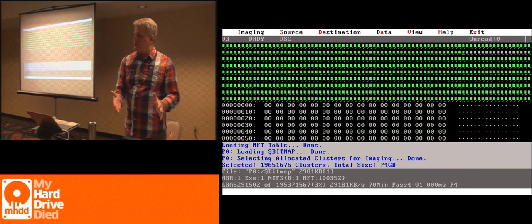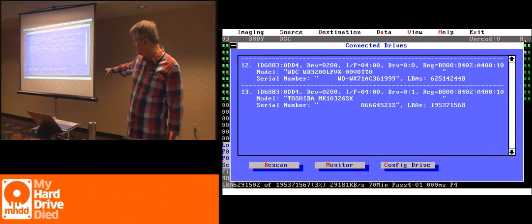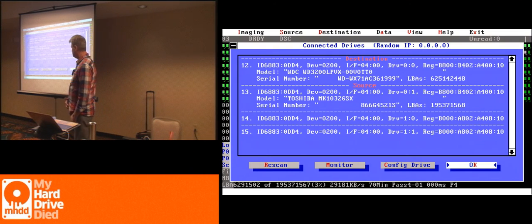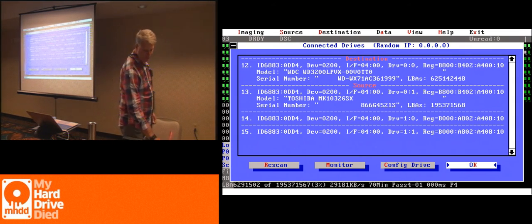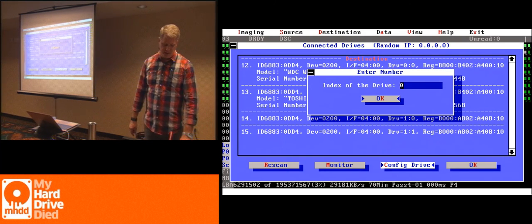But I don't want to write my data to the same drive either. So I have an option at the beginning called a config drive. See it down in the bottom? So if I plug another hard drive into the system, the configuration data will not be written to the same drive. It'll be written to a different drive. You select it by number. So there's a number, and it'll show you which number, and you type in the number of the drive on the left.